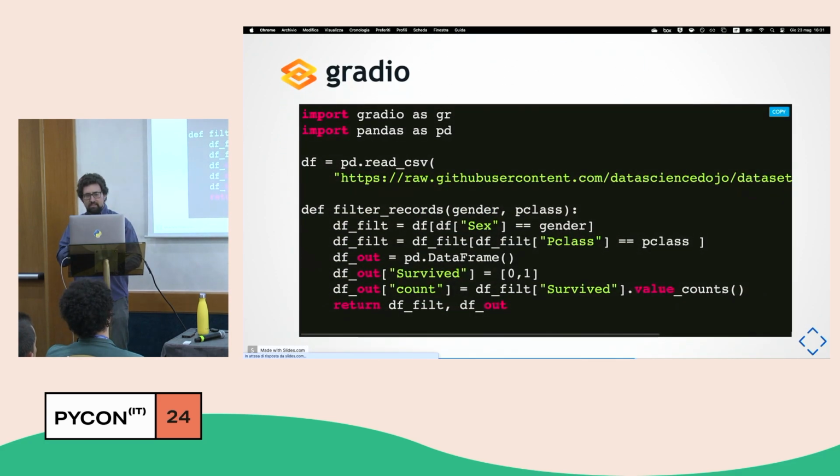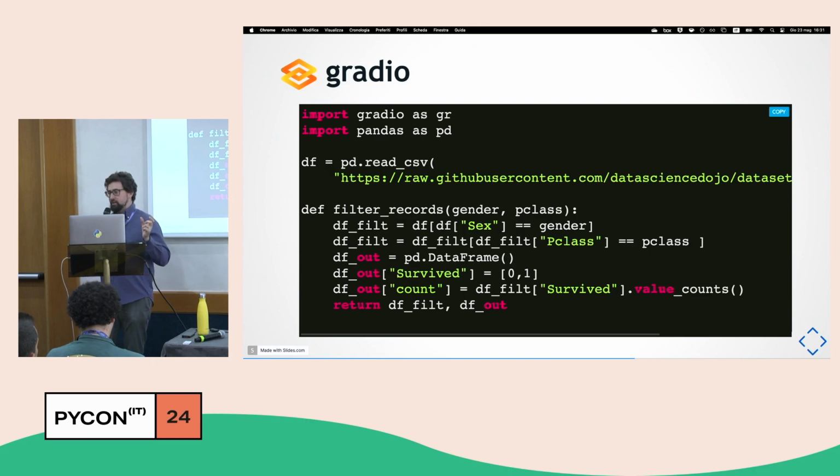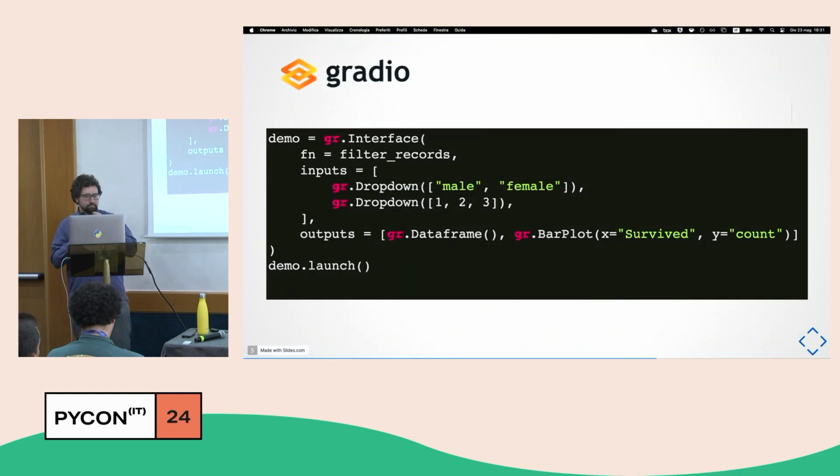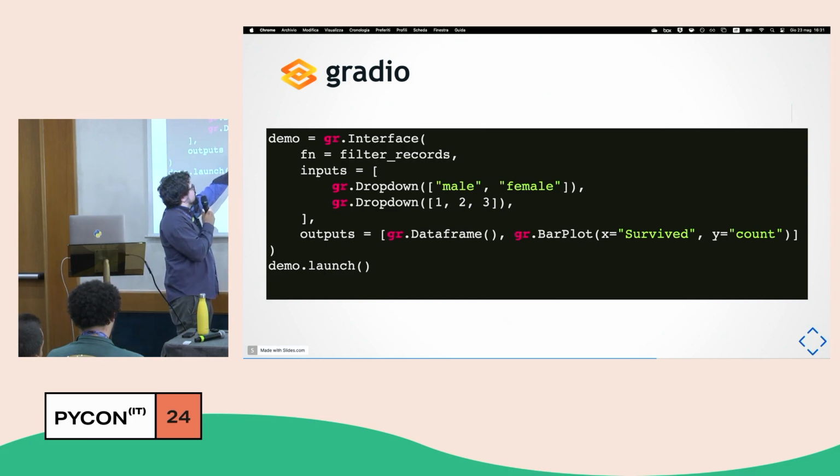Let's try the very same thing with the Gradio package. So it's pretty similar. Initially, you have to define a filter function, which will be the trigger function. And this is the function that filters. It is similar to the previous one, but it does not have this for. Okay, let's make the interface. The function will be the filter. The inputs will be 2 drop-downs. Choose male or female, or first, second, third class. I did not filter by age this time.